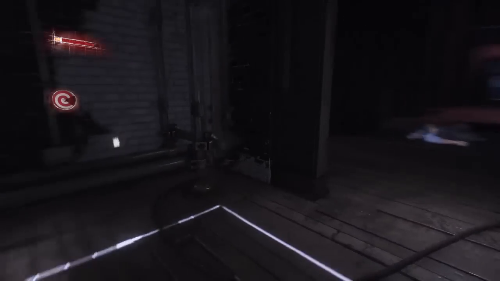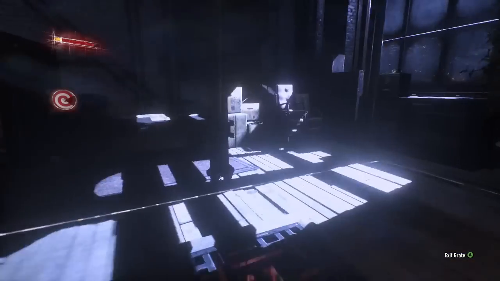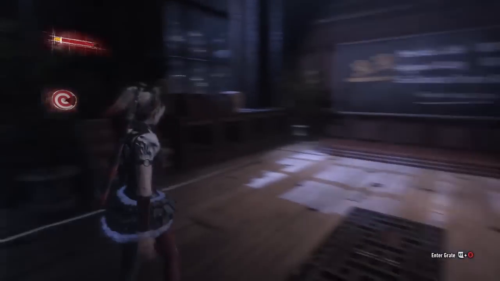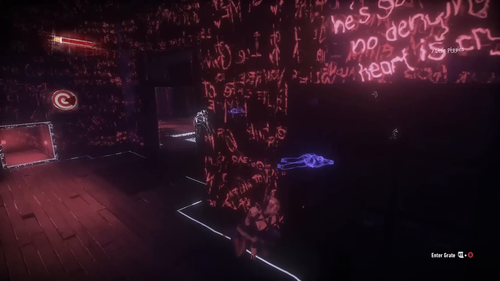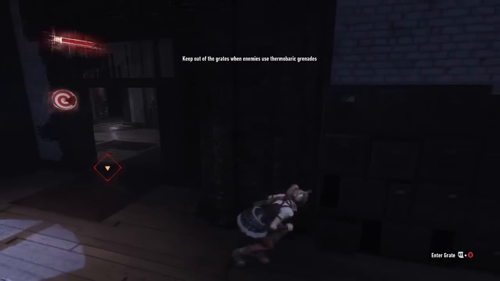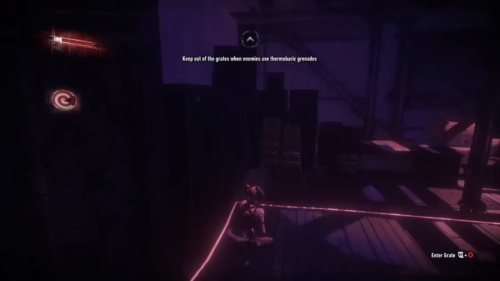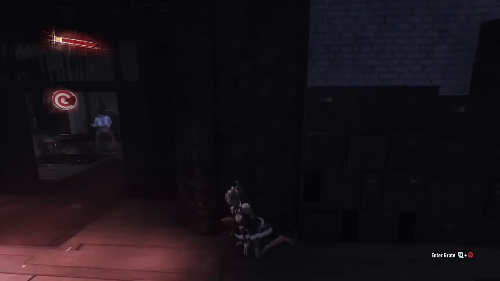Alright, mistakes were made. Are they going to use that? They're not going to throw thermobaric grenades down there. They're the police. They're not allowed to kill me. Surely. They're bad guys, though, aren't they? I mean, with a name like Blüdhaven, I assume the police are corrupt. Oh my God, he totally just threw a thermobaric grenade down there. Let's have one on him. Alright. Well, that's Harley Quinn dead forever.